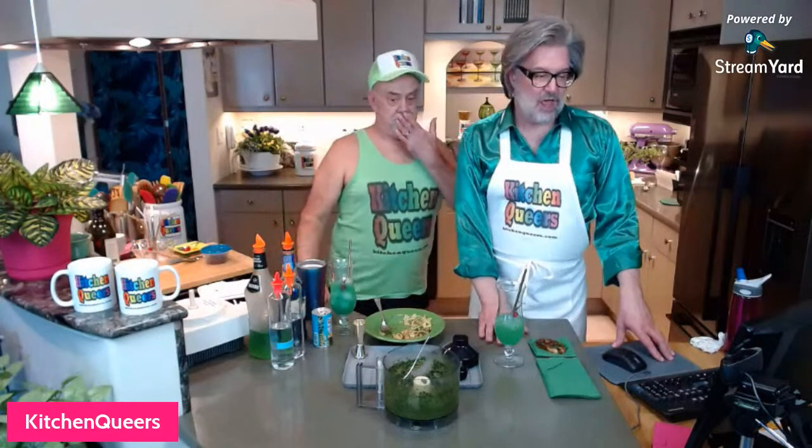You can make it with beets. You can get the colors. Oh yes, we made beet soup, and it was really delicious. With the cauliflower, I think what I want to do to get more flavor is roast it first, and then make the soup out of it after the cauliflower's been roasted. But yeah, anything with garlic toast. Or, hey, pesto toast, parsley pesto toast, that would be so supremely delicious.